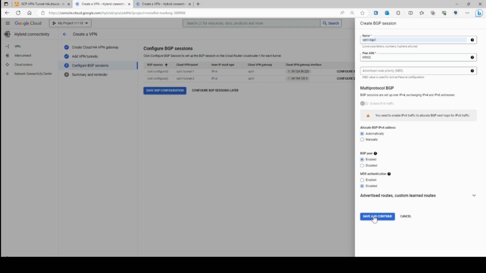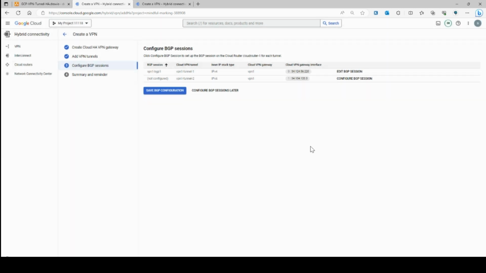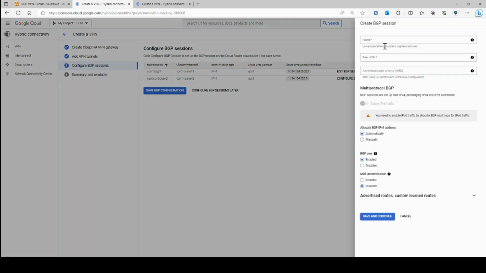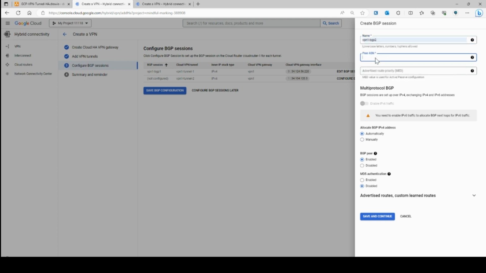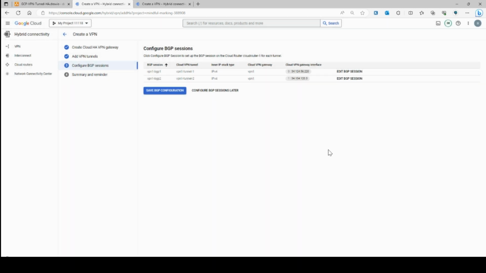We will change it, no worries. And similarly here also VPN BGP 2 peer, right? Save and continue. And then save.